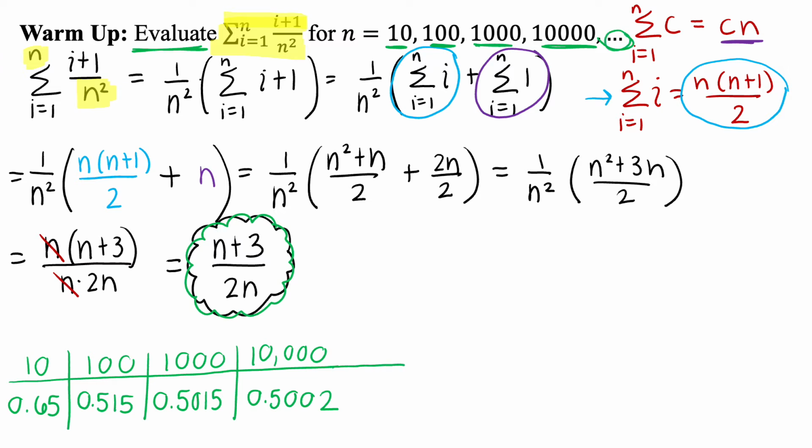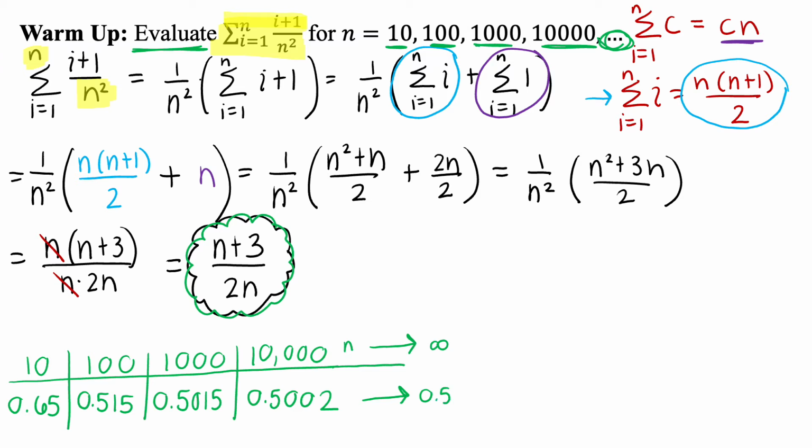And now we want to make some kind of guess or estimate about what's happening as n is getting really, really big. So hopefully what you're noticing is that as our numbers were getting bigger, our value was getting closer and closer and closer to that 0.5, that exact value of 1/2. So as this n value was going towards infinity, this summation was going to 0.5 or 1/2.